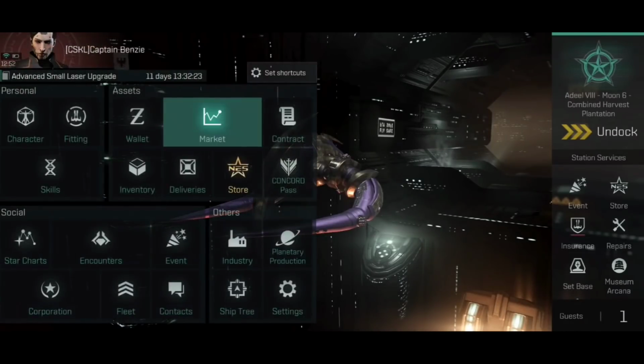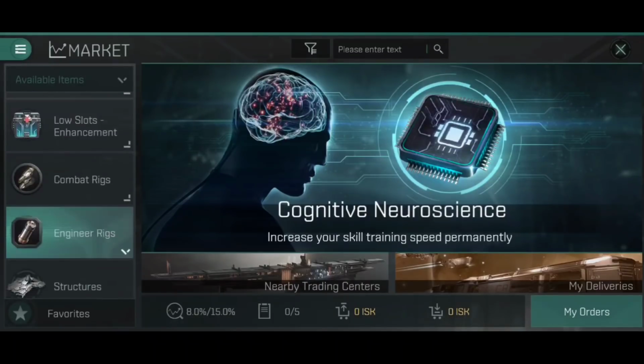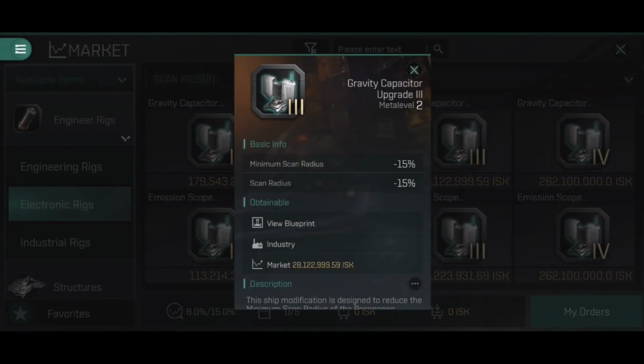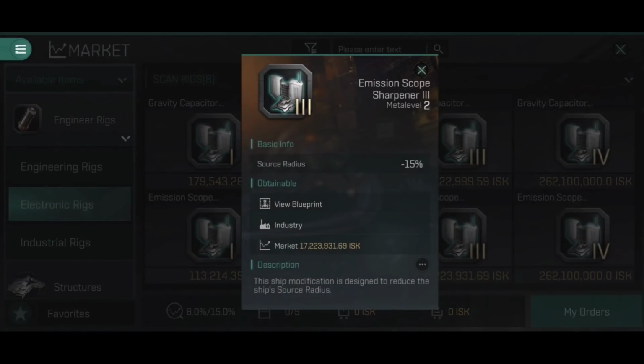Well, first things first, if we have a look on the market, there are ways to directly counter this. I'm going to scroll down to the engineering rigs and to electronic rigs, and we're going to have a look here at the two different types of scan rigs. First of all, we have gravity capacitor upgrades, and you see these reduce the minimum scan radius and scan radius, which helps me, as the aggressor, as the pirate. This helps me have better scanners. The one we're going to talk about today is the Emission Scope Sharpener. This will reduce your source radius by 15% at meta level 3.